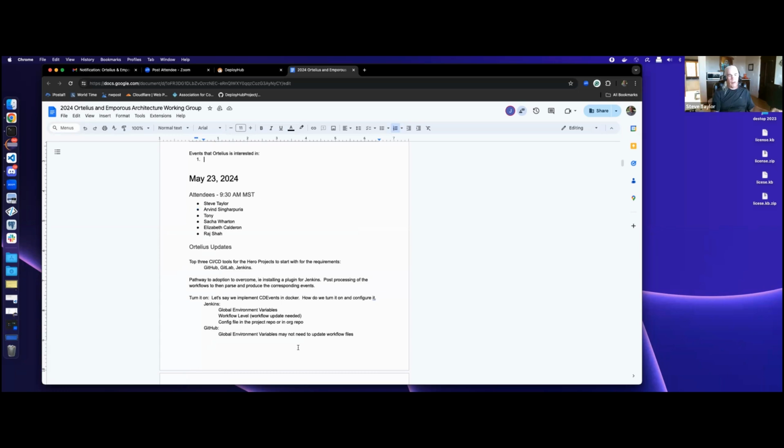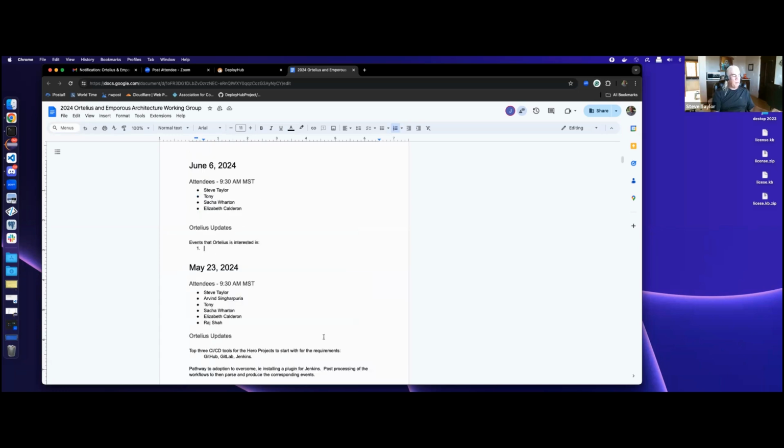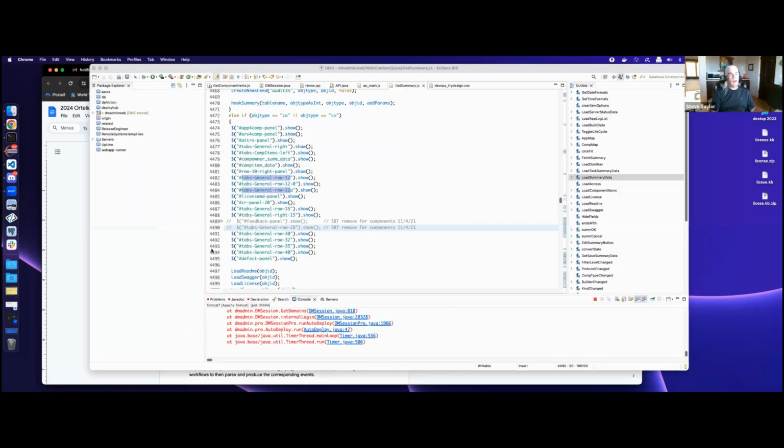So with that, assuming that we're going to have CD events turned on, one of the things we need to look at is what events Ortelius is going to be interested in. Just to give you a quick high-level view of CD events, there will be an event for something that starts, and there may be an event for running as well as an event for finishing.